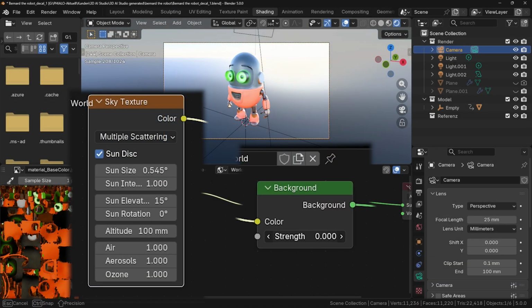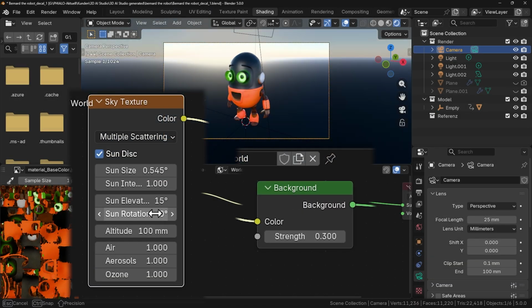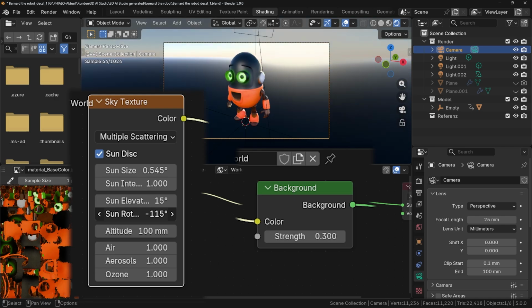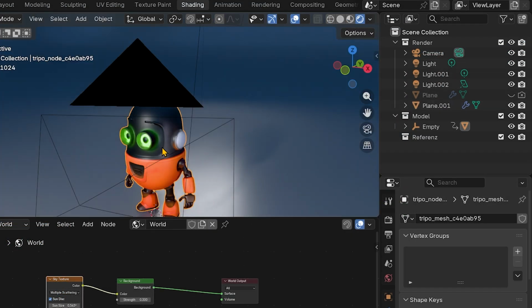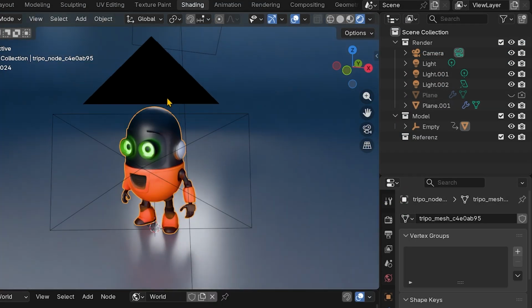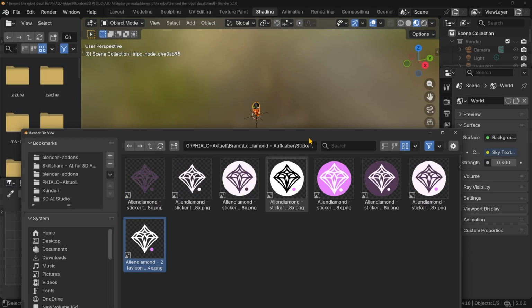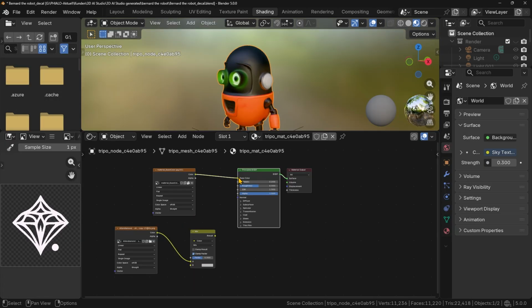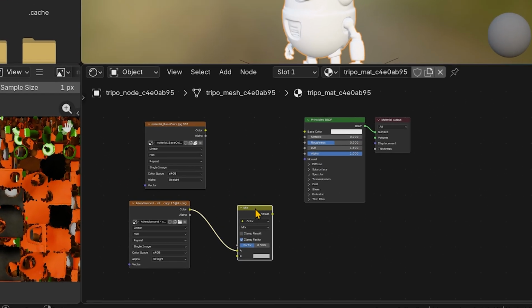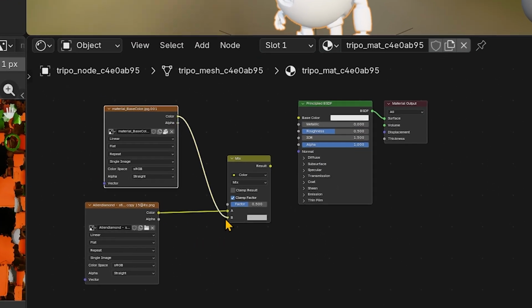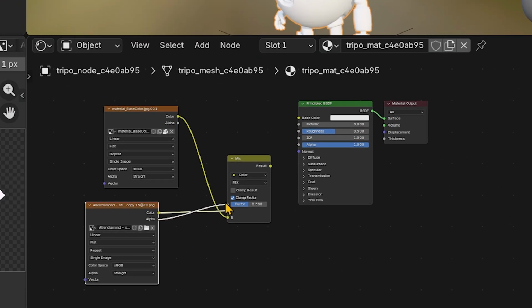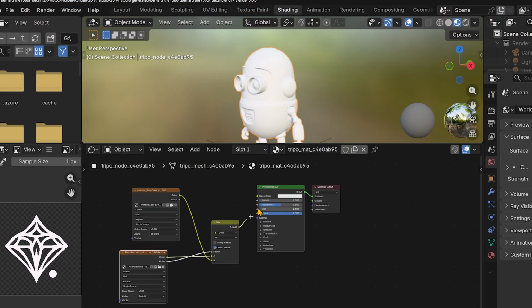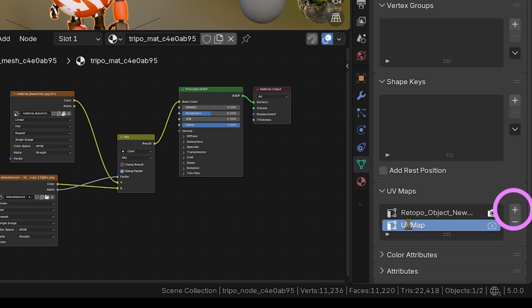Once I had Bernard in Blender, I added a sky node and a background plane to not have him sit in the dark. I opted to give him a little brand tattoo. For this, I switched to the shader editor, adding my logo as a texture with transparency. I mixed this with the AI-generated one and plugged in the alpha as the factor in the mix node. Then I added a second UV map to be able to cleanly put the decal on there and not have it all over the place.